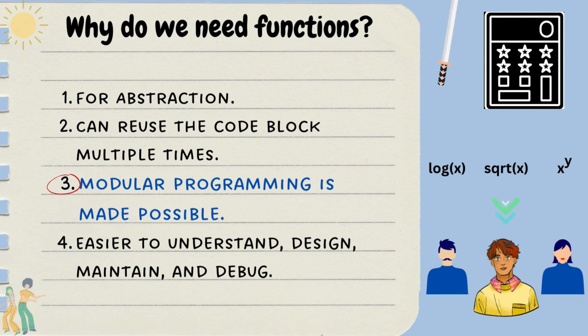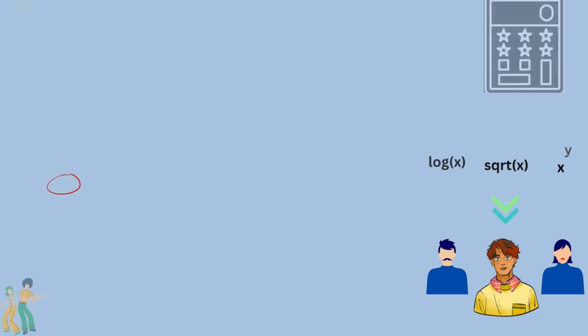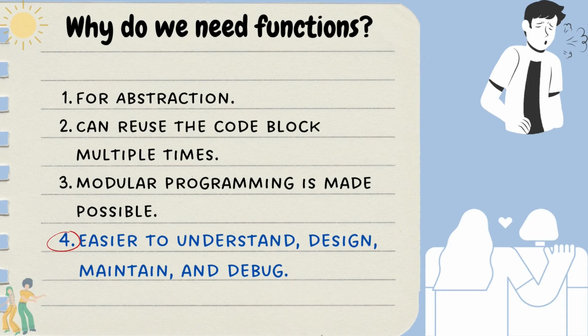The person designing the power function does not need to know how the root function works, but can call and use the function without restriction to their know-how. The tasks can be divided and achieved with ease. And these are why functions make it easier to understand, design, and maintain the program. All that we've talked about generally applies to any programming language or subject.